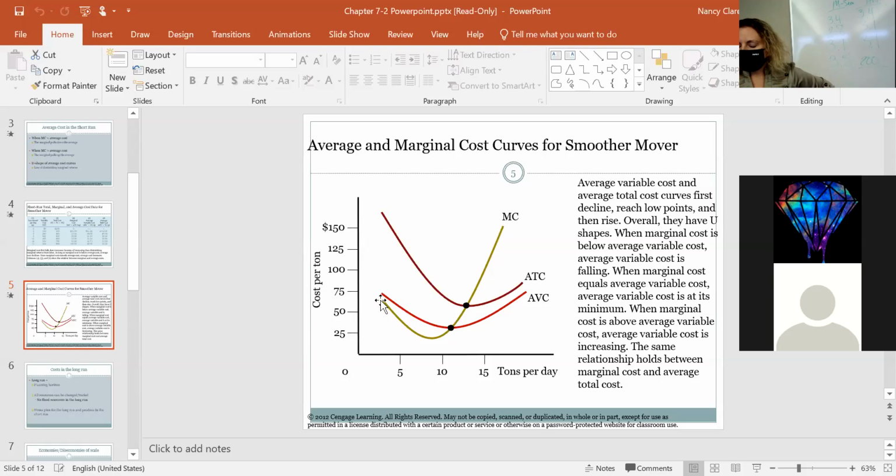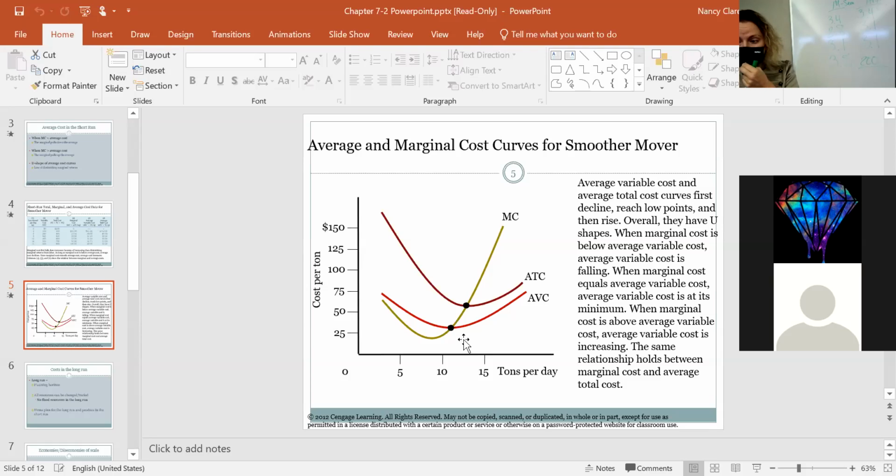Then you see how your marginal cost curve starts low and then swoops up and intersects AVC and ATC and then continues upward. What do you think we can say? If you think about what we just talked about, the relationship between averages and marginals, what do you think these points of intersection represent? What could you say about those points? This is a beautiful multiple choice question.